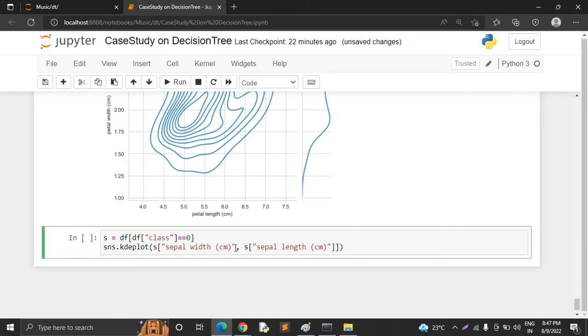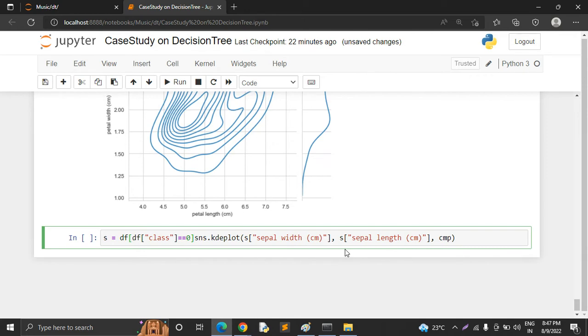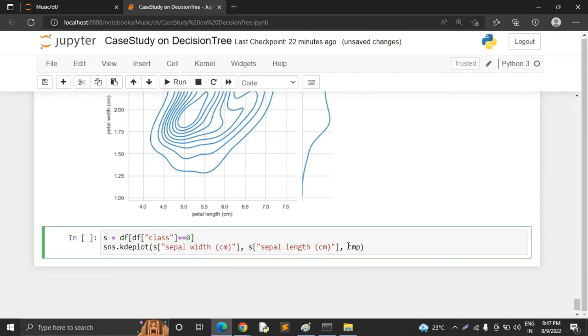Actually, the bracket hasn't been closed here, so sorry. Right, so this one is an extra bracket here. And I'll use something called the cmap parameter. So cmap would be plasma, right? cmap would be plasma.